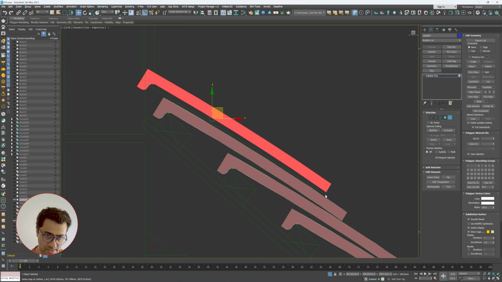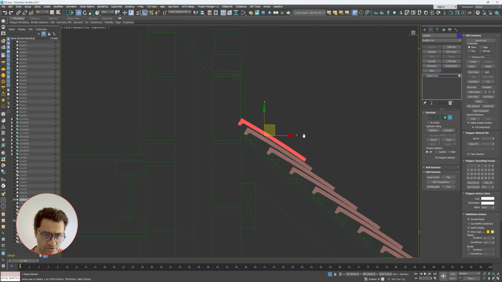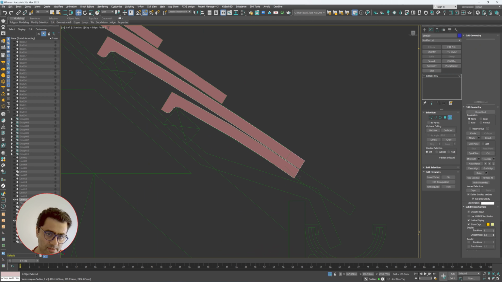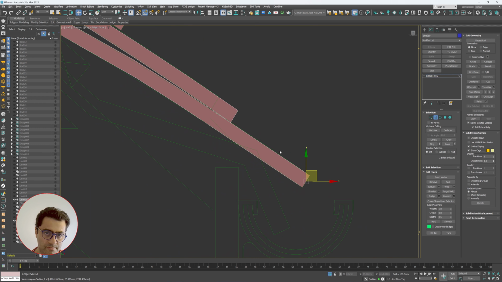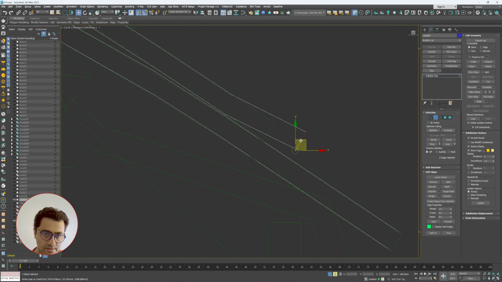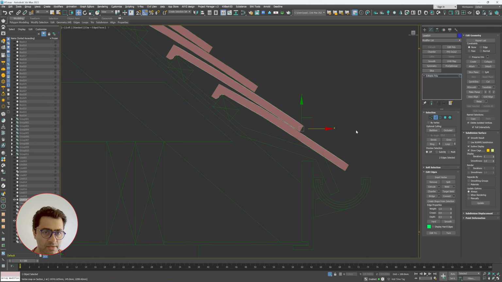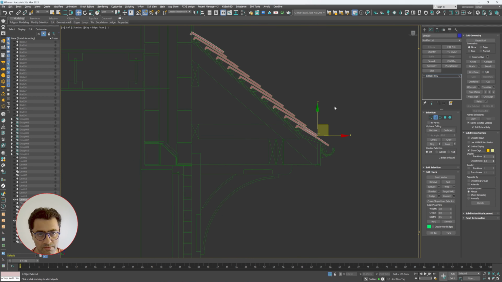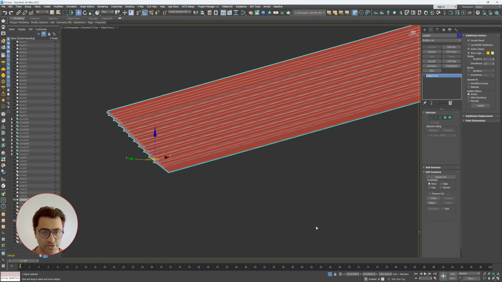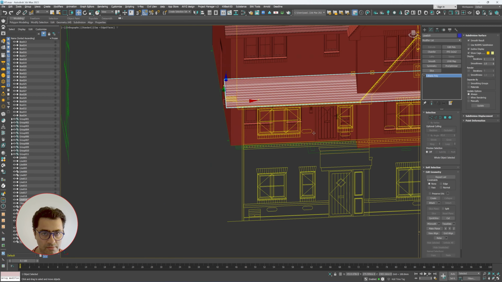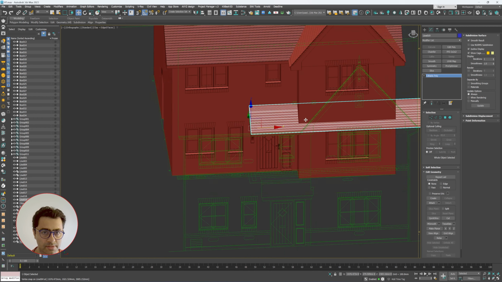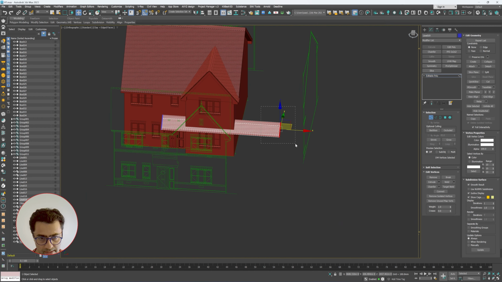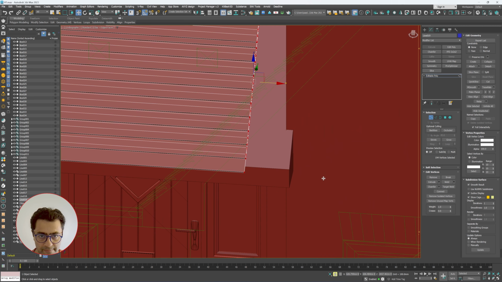As you can see here, this one's slightly bigger. I won't worry too much about it, as long as it conforms to the same shape. Let's just move these guys around. As you can see here, I'm switching between edges, vertices, polygons, so you can actually modify the geometry by using quite a lot of different methods. It's just all about flexibility and what works best for you, basically.